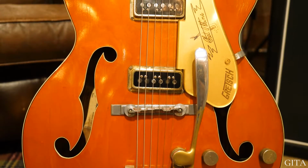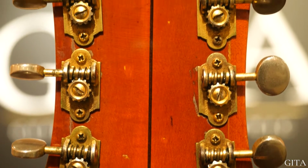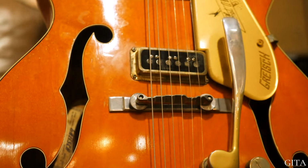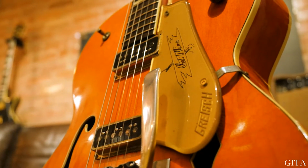Today we're going to have a look at this incredible and original 1955 Gretsch 6120 Chet Atkins in orange. So this guitar features a hollow 3-ply maple body, a maple C-profile neck with a rosewood fretboard. It's got Gretsch open gear tuners and is equipped with the original Dynasonic pickups and is finished off with a gold plexi pickguard with the Chet Atkins signature signpost graphics.